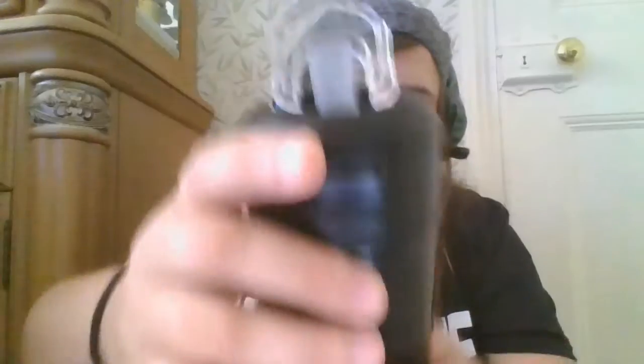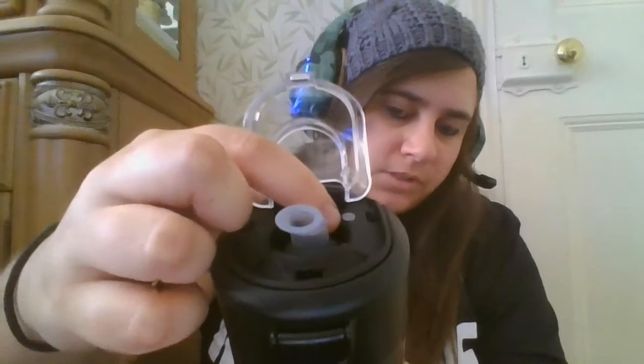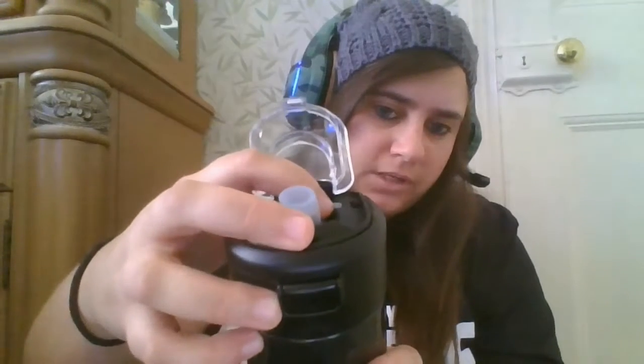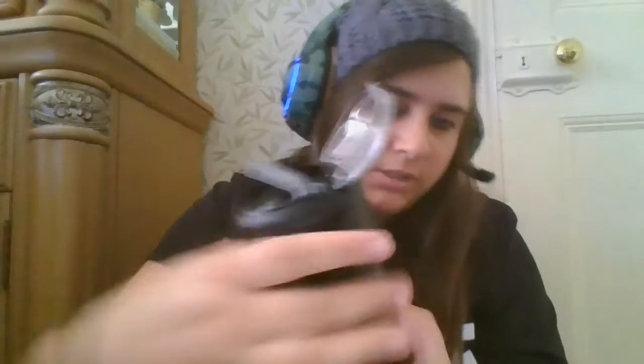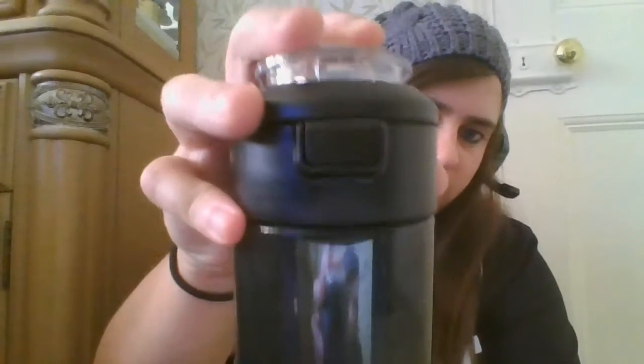This has got some water in it, as you can see. Sometimes when you get a bottle it squeezes in and you can't really get much water out of it. But this here has got a little hole so when you drink it, it doesn't suck in — it's pretty good, it doesn't stop you from drinking. And there's no noise afterwards, so that's quite good.